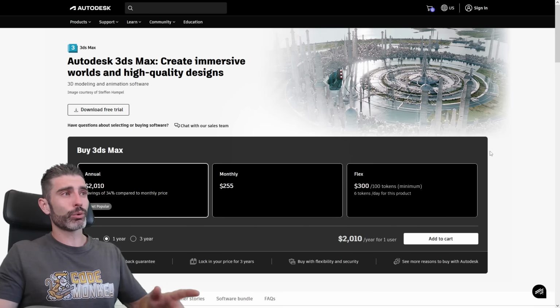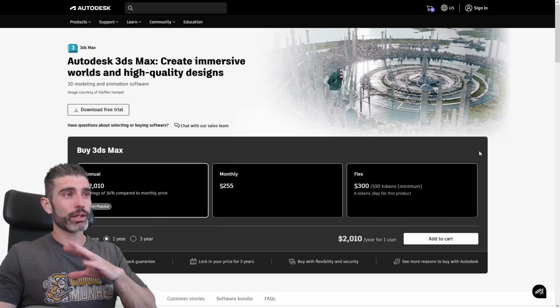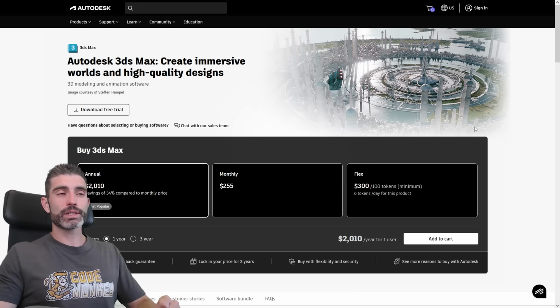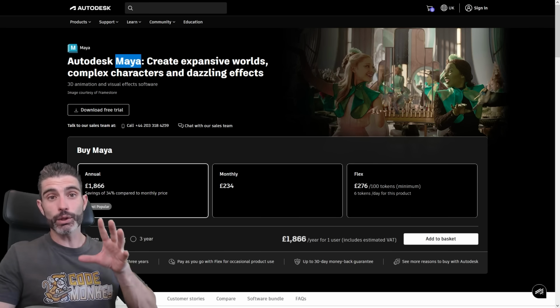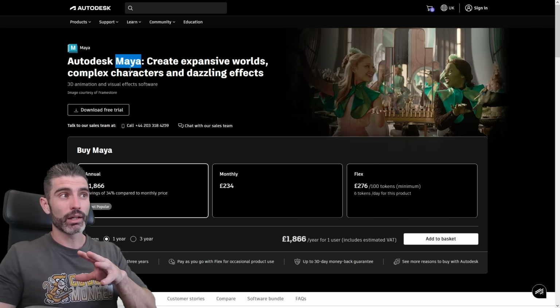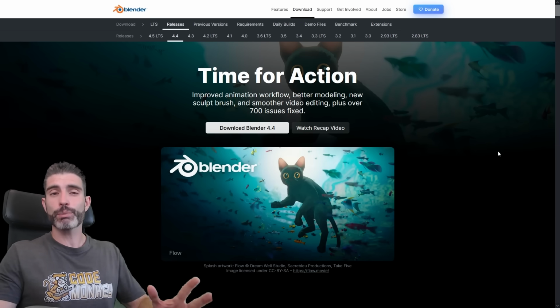The alternatives to Blender would be something like Autodesk 3ds Max. I did actually use this for a little bit when I was like 15 years old, something like that. I wanted to make some very strange 3D models, but I never really learned too much. Or you also have Maya. Honestly, I don't know the difference between 3ds Max and Maya. I believe those do roughly the same thing, but either way, those are the main two options. But for game dev, Blender is free and very capable, so that's what a lot of people use, especially indie game devs.